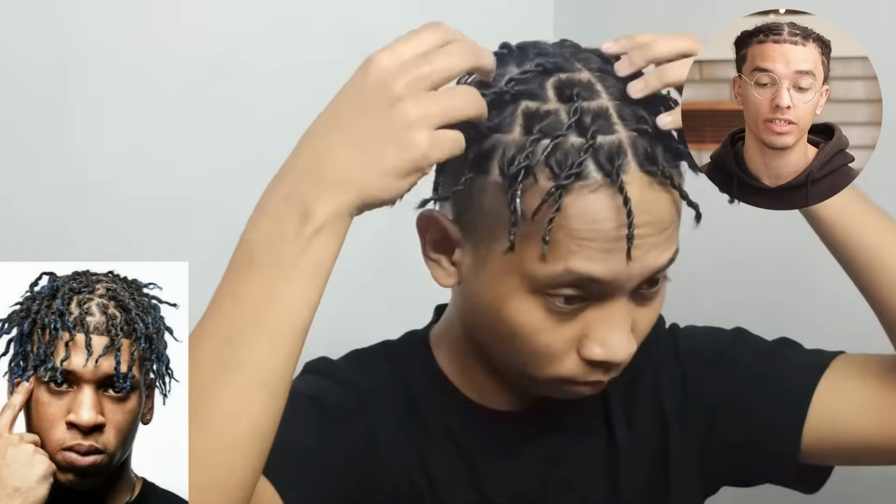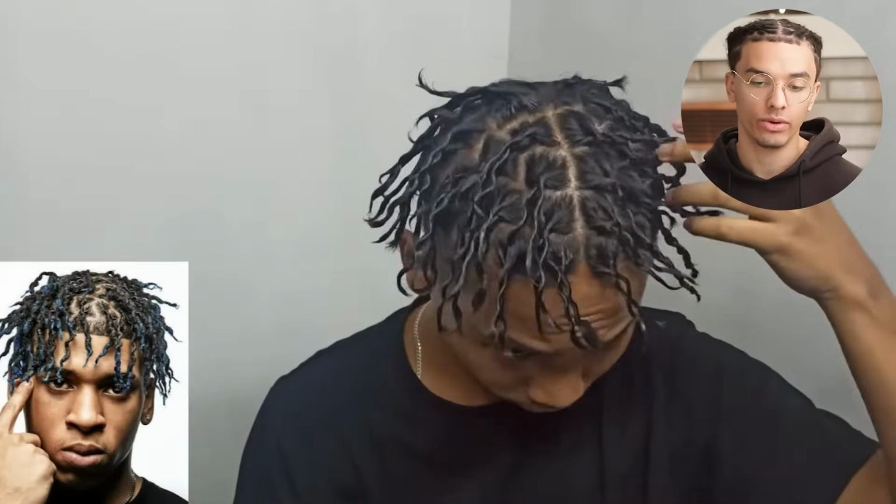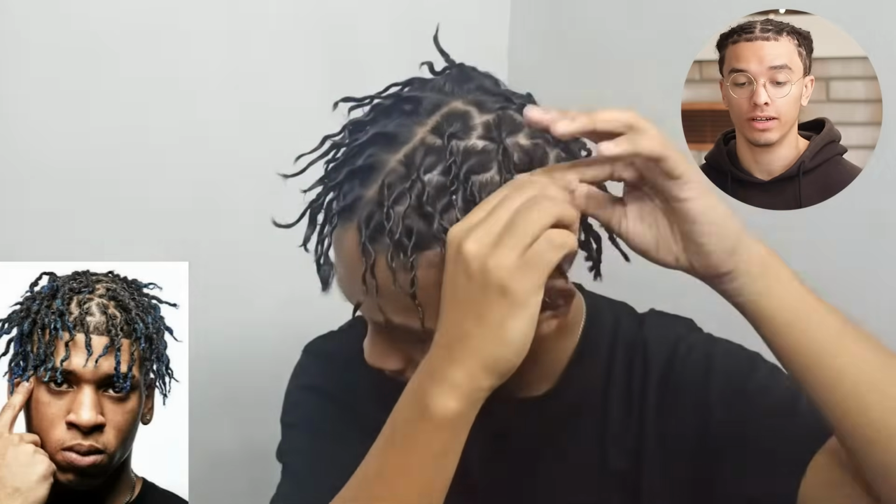Now guys, this is him 3 months later, and his locks are looking really good, and this is him doing an Annalie Chapa hairstyle. In order to do this look, he just did a 2-strand twist with a twist out, and 2-strand twists actually help lock up the hair a ton. But with this hair being straight, it does make it tough for the hair to lock. As long as he stays patient and keeps on going, it'll definitely lock up over time.